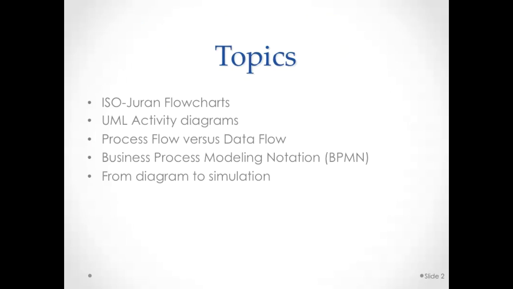UML activity diagrams we talked about earlier, but I do have a few slides in here in case we need to disambiguate some of the formalism between the two, because the formalism is important. We're going to talk about process flow versus data flow, and a little bit at the end about something called business process modeling notation, or BPMN, and moving from diagramming a process to being able to use a computer to simulate a process. For example, flow through a public health department with the lines and the queuing and how to make that work. So that's what we're going to talk about today.